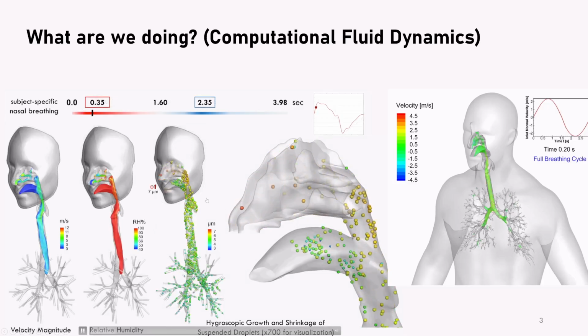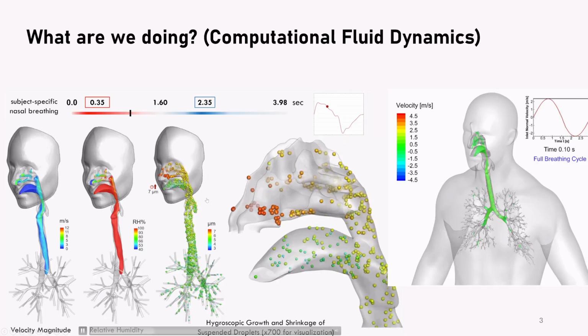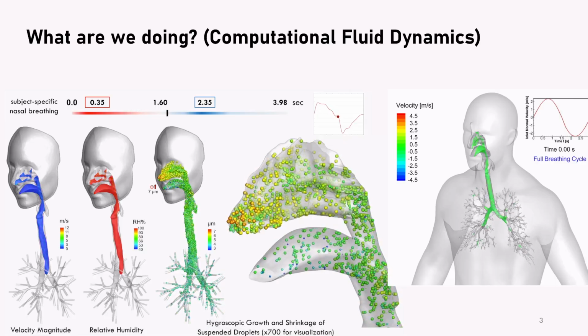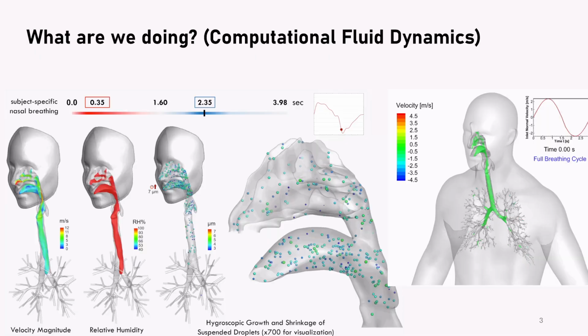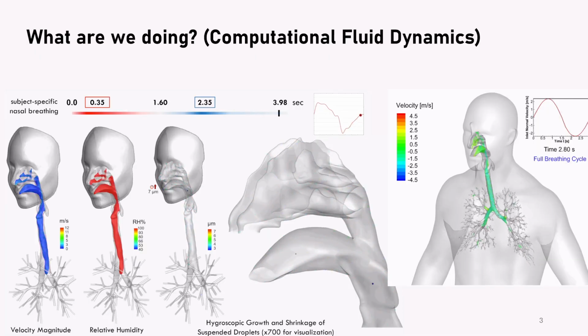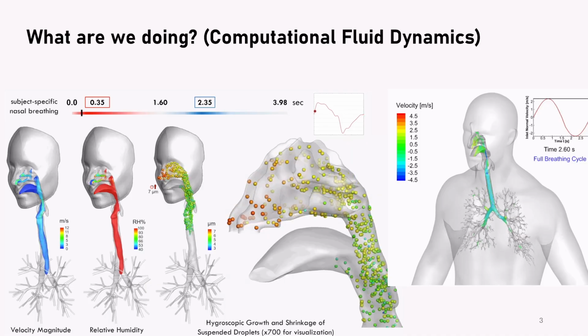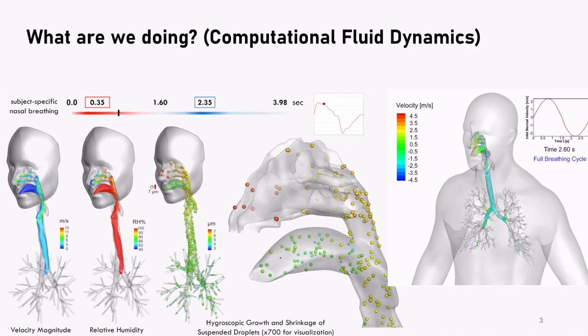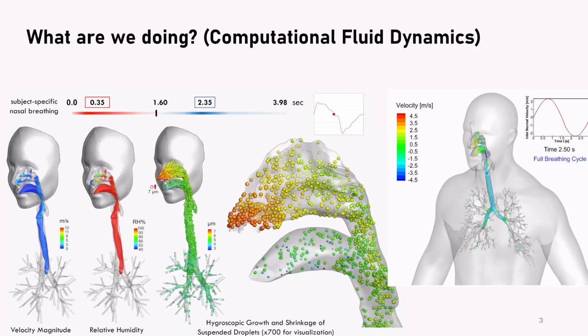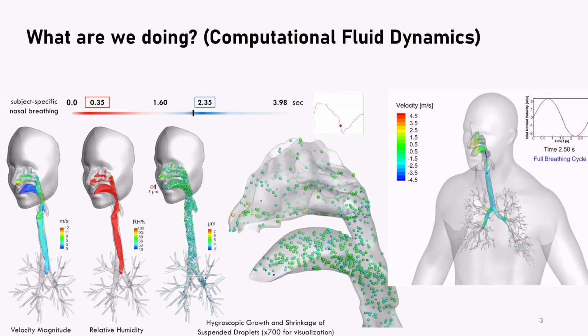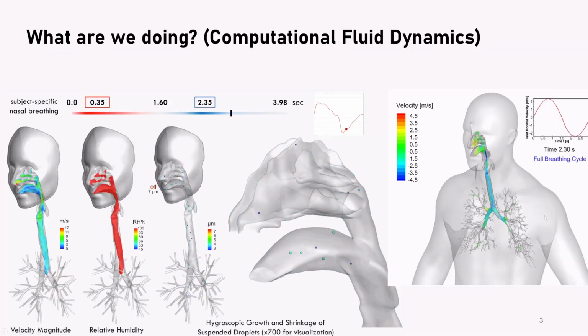So what we are doing in this lab: we use computational fluid dynamics for different applications, but majorly we focus on the lung airway. As you may see in the left animation, there's airflow, there are some other gases and some other particles that we can predict. They can be therapeutic or they can be toxic. To the right, you may see the lung airway expanding and contracting. That's the advanced model.